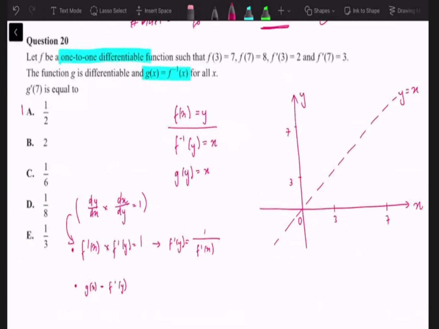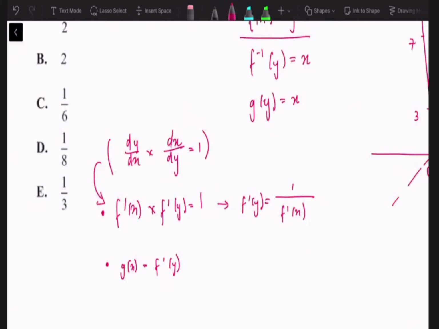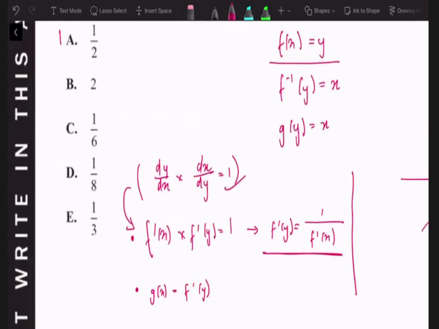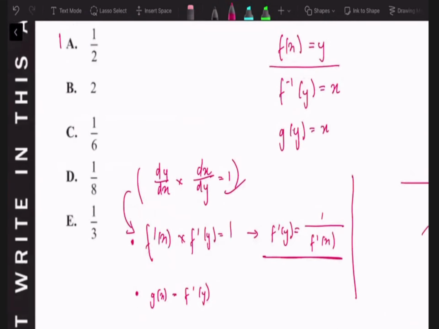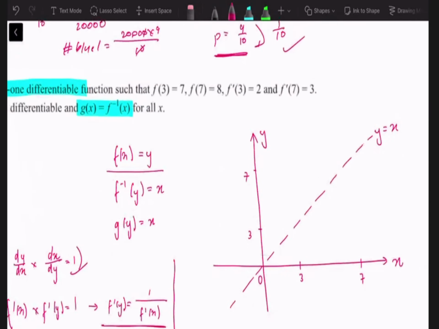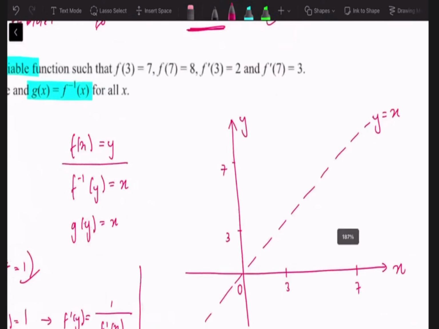So question 20 can be a bit hard to visualize. So in the solutions by VCAA, they use this formula set here. They got f dash x times f dash y is 1, which is kind of the same as saying this. So that's how they got that one. Then they said f dash y is 1 on fx, but I find that I don't really understand what they're trying to do here, because they just randomly popped out with gx is f dash y. So I think it's easier to draw a graph.